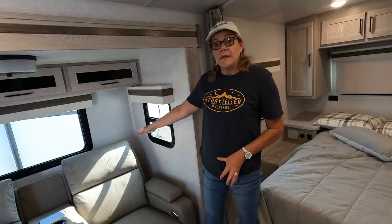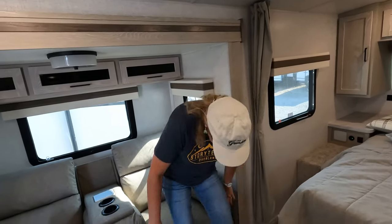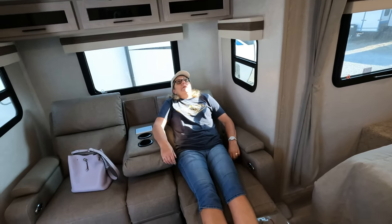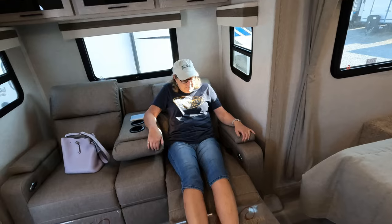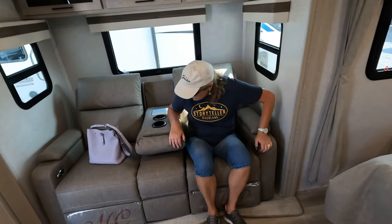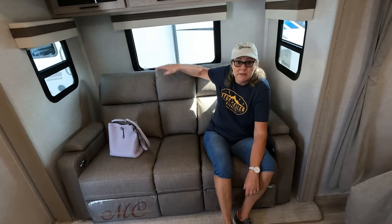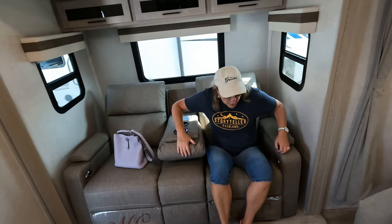So here is the nice theater seating, which we love. It's got the parachute pole for your lounging. Lumbar support too, right? Yep, support still. This Millersburg collection, they do a good job. And this does fold up, so you can use this as a couch. It will not pull into a bed though.